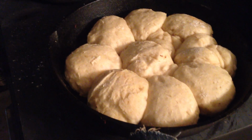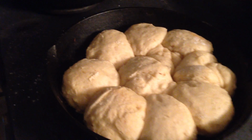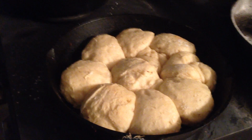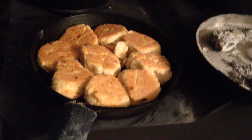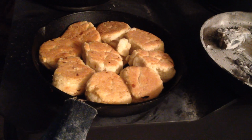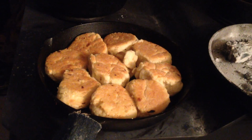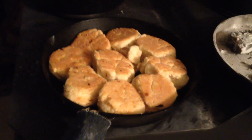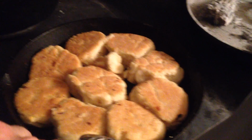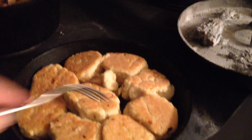That's what they look like so far. They fluffed up nicely. Could have used a few more coals on the top, so I think I'll flip them real quick. That was 10 minutes on the wood stove, so if you're going to cook them in the oven, like I said, you're going to do that at 425 degrees for 15 minutes. Keep an eye on them, every oven's different, but this is how they look here. They're nice and golden brown on this side, and we're just browning them up on the other side real quick, and then it'll be time to eat.